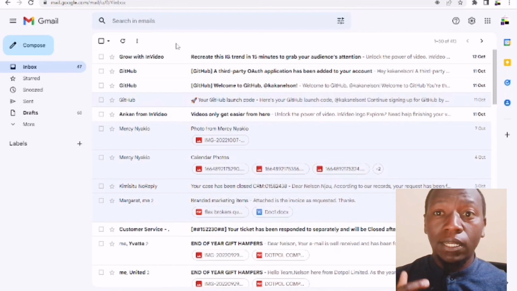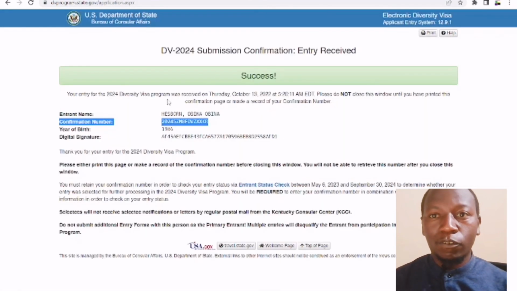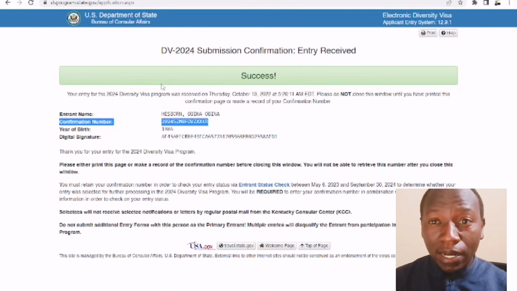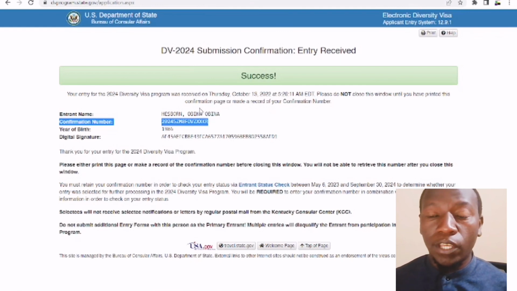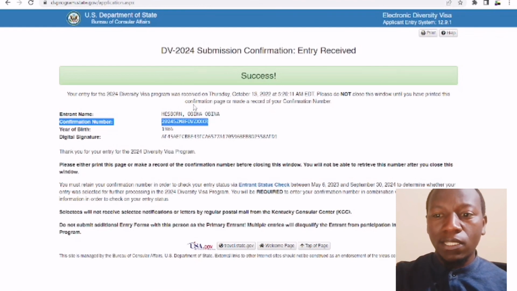There are people who are applying for green cards and they don't know how to go about these simple steps. But now, very importantly, it was this simple for me because I am unmarried and I don't have kids. So it just took like 10 minutes. But if you have kids, it's a whole new process. Before you come to this page, the page we are at right now, it is going to take you to another page, where you fill in the details of your kids. But it is just as simple as filling your own details. If you have a spouse, you fill, and then you just follow those steps.